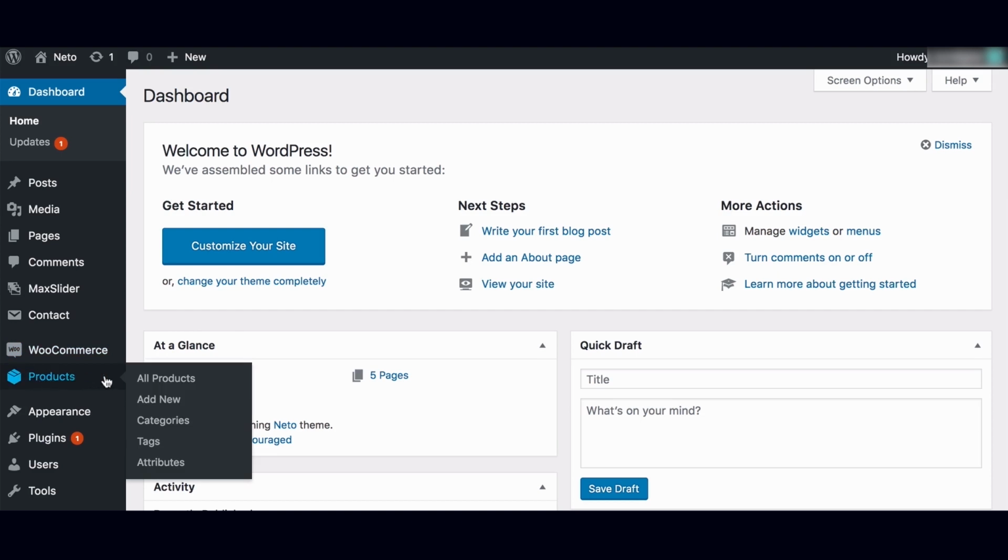After installing WooCommerce, you would have noticed that a new tab called Products was created within your WordPress admin menu. This is where you'll manage the products for your store, as well as the categories and tags associated to products. By hovering over the Products tab in the admin menu on the left, you will see the option to view all products, add new products, add and manage categories, tags, and attributes. If you spent some time at the beginning and have given thought to how you want to structure your online store and the products you'll be offering, then we can move straight into the practical steps of adding products and creating categories, tags, and attributes.